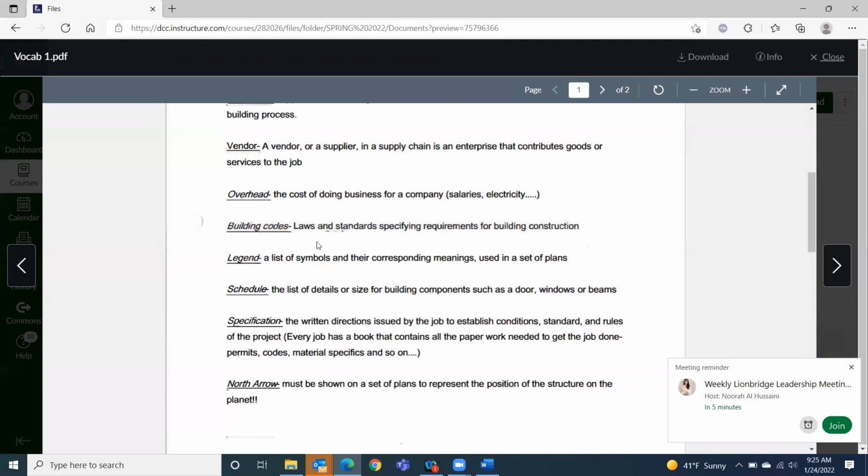Specifications, this is another big one that we learned about under the architecture program at Delgado, not so much CAD, because it is more specific to architecture, but since this is an architecture class, we really want to be aware that specifications are the written direction issued by the job to establish conditions, standards, and rules.